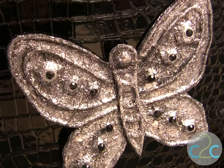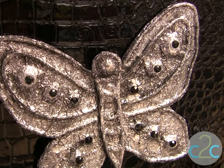And I also, when I went to put my center on, I put a thumbtack so you can make it into wall art.